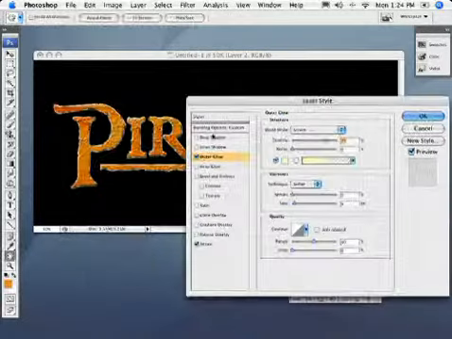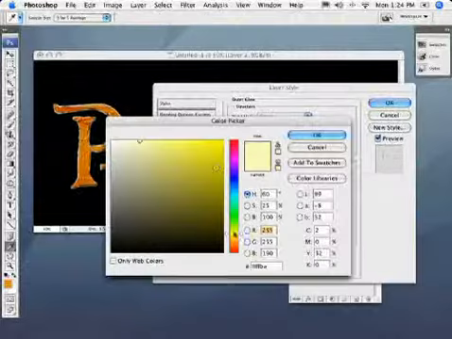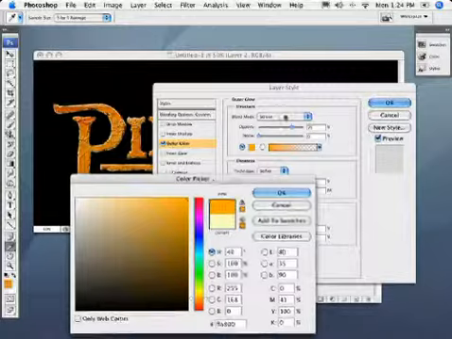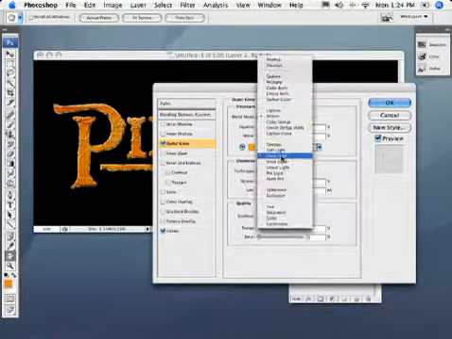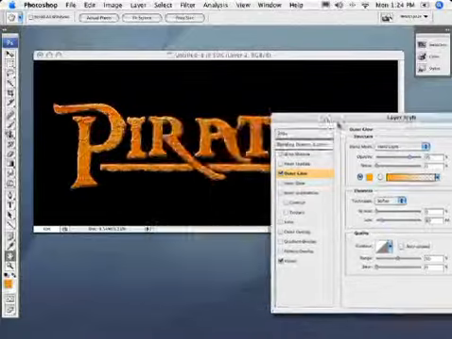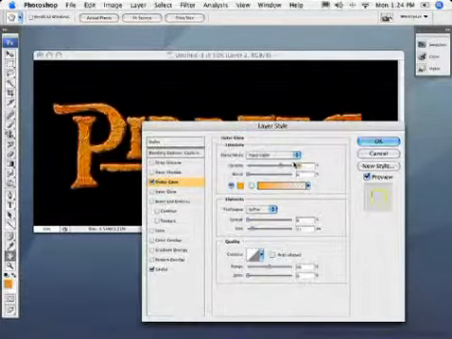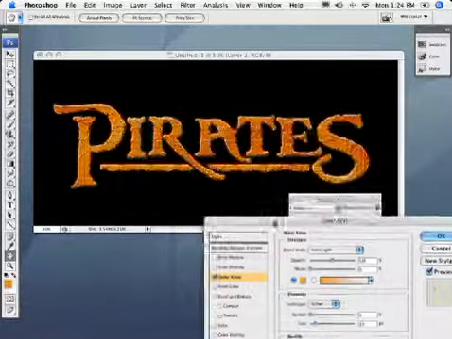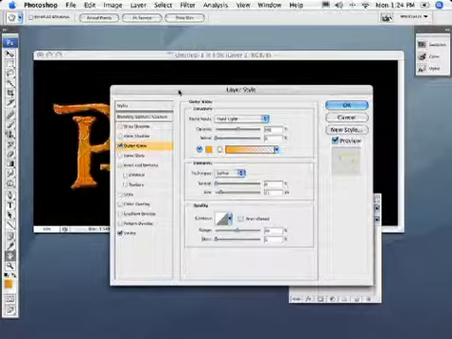I'm going to activate an outer glow. And let's just kind of give this more of an orange glow to it, like it's really emanating from there. And let's go ahead and change this to Hard Light, increase that size just a little bit. You can see that's an interesting result I'm getting here. Let's take this down to about 50%. It's a little less intense. There we go. So I think that looks pretty good.